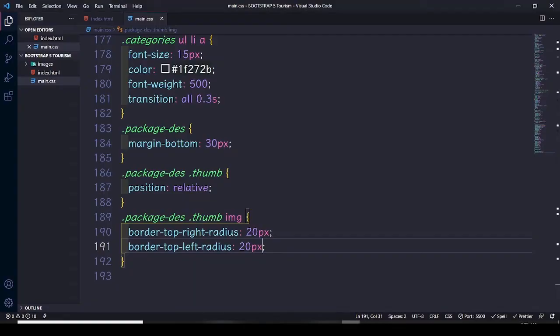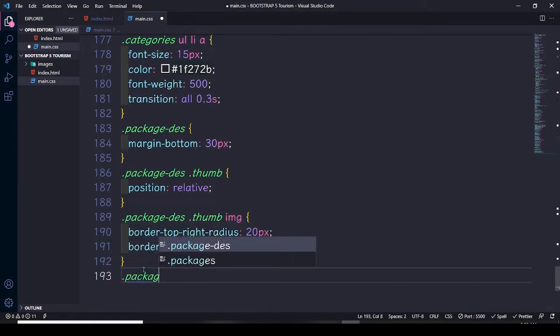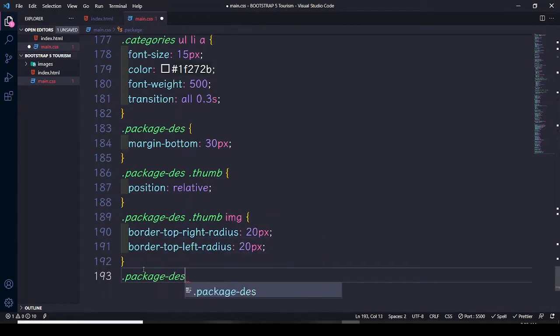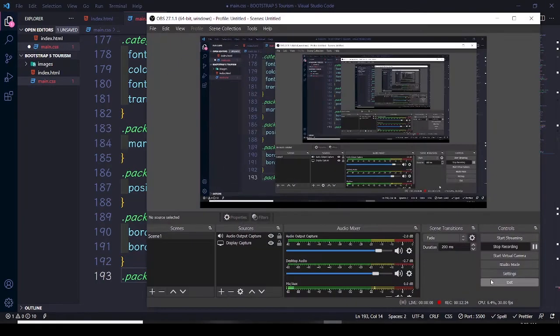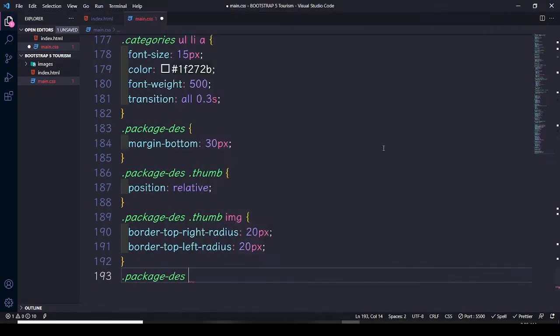Okay. The next thing we need is the price class for the package, and it's a package description. Package description.